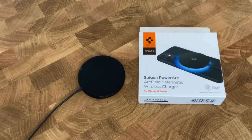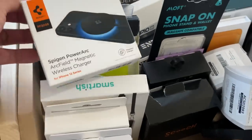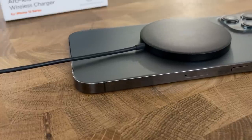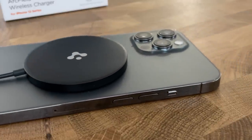Now onto the Spigen PowerArc charger, and we totally forgot that we had this charger. It was sitting in our box of random stuff to review, and we only came across it while trying to find the stupid moth wallet packaging. Now, Spigen's PowerArc field magnetic wireless charger is one of the first MagSafe looking chargers that came out for the iPhone months ago. That's pretty great, right?